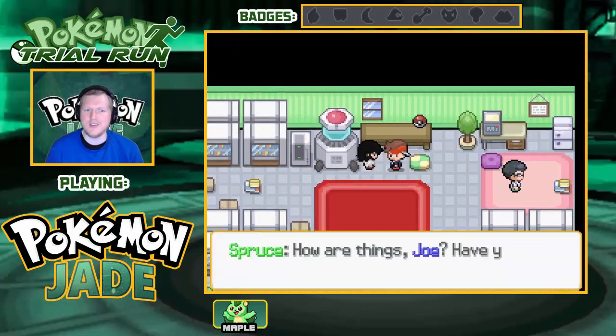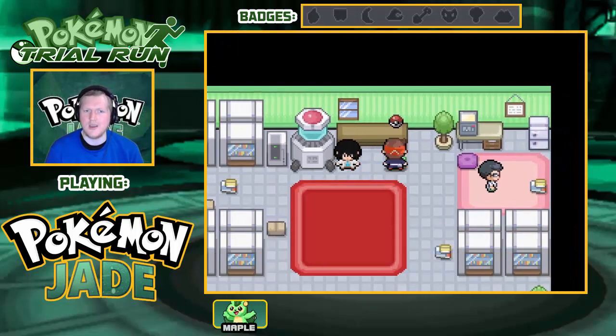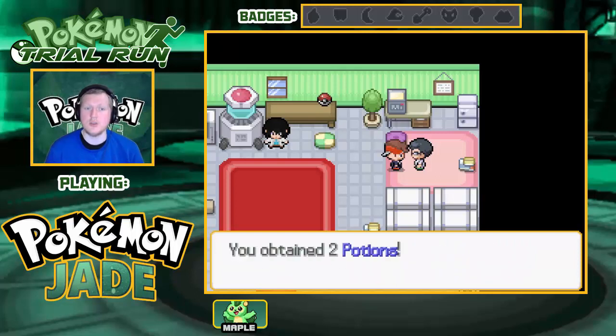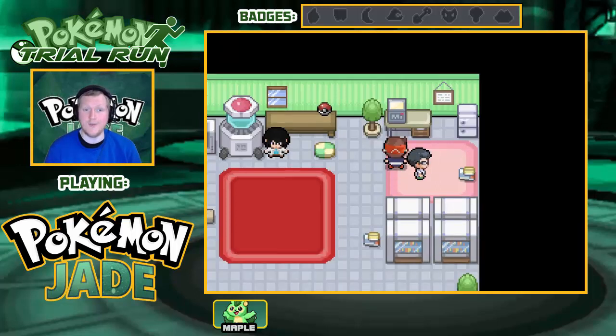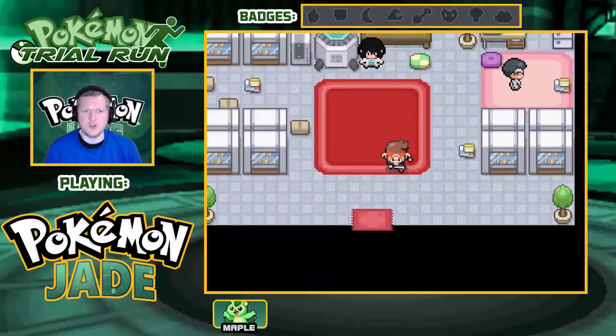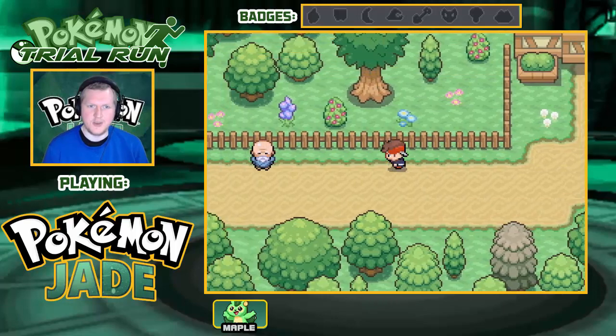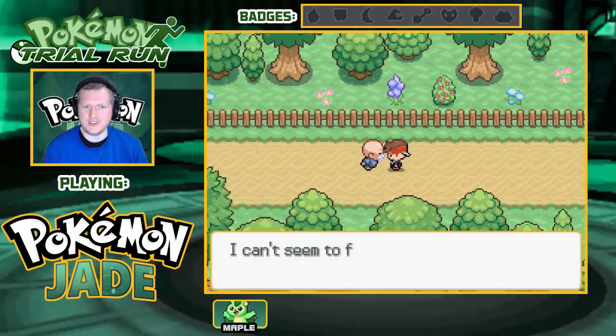Is anyone good at... Can you heal me? Oh, you got me 2 potions. Thank you. Hint, talk to that guy. Talk to Spruce's assistant, if you don't know already to do that.